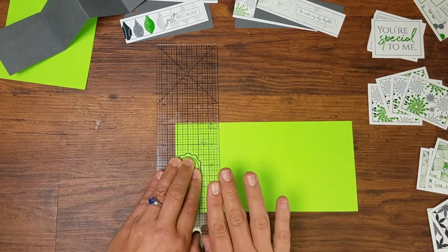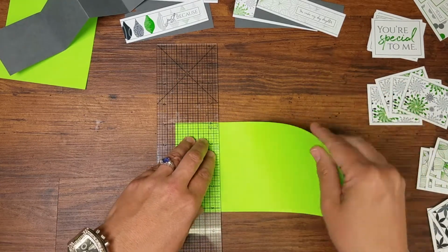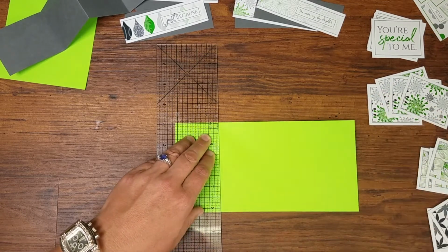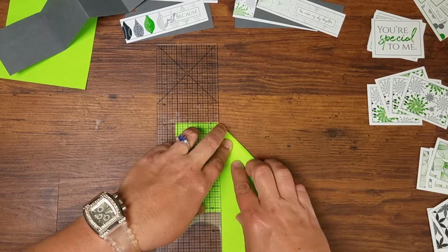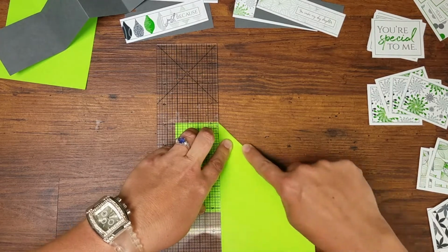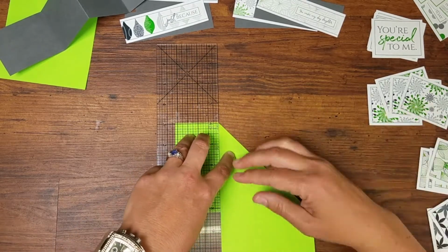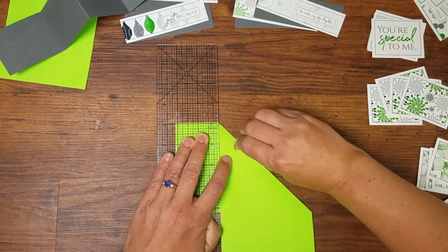So I'm going to push firmly down on my ruler with my left hand, take my right hand and fold this corner down to the edge of the ruler so that I'm making an angled crease in my paper. So here's my angled crease. Now if you're left-handed, just put the ruler on the right side of the paper and do it with your right hand. And you'll put the pressure down with your left hand.